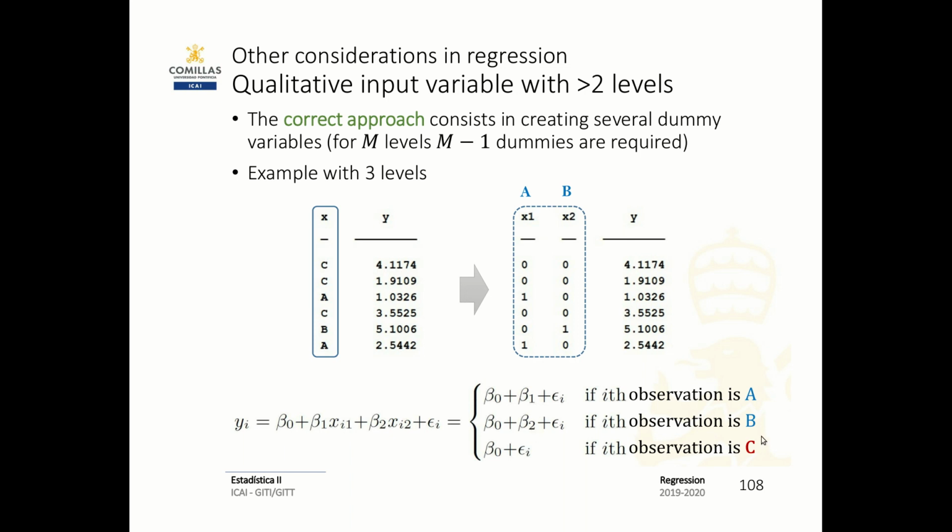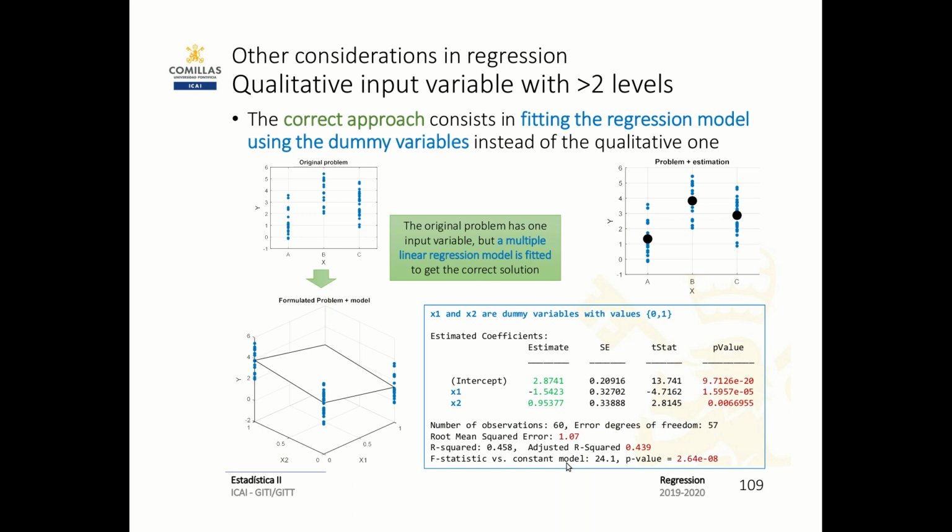And then depending on whether you have an ABC observation, then your actual model would be beta 0 plus beta 1 if it is A, because A is encoded by 1, 0, so you will have beta 1 but you will not have beta 2. Then if you have a B, it is the opposite, it is 0, 1, so you will have beta 2 but you will not have beta 1. And if your observation is a C, then you will have neither beta 1 nor beta 2, so it will be just beta 0 plus the epsilon. And then the same data as before goes up from 0.15 to 0.44.